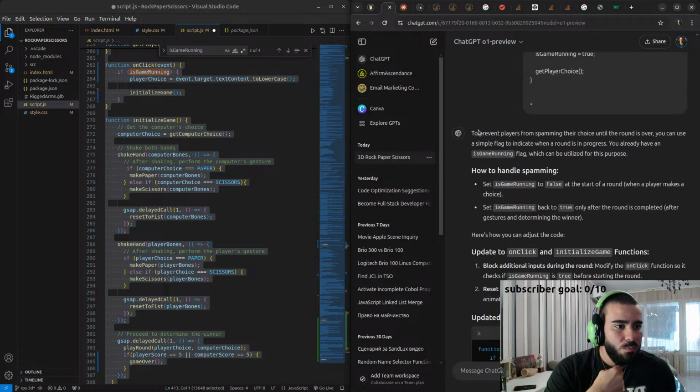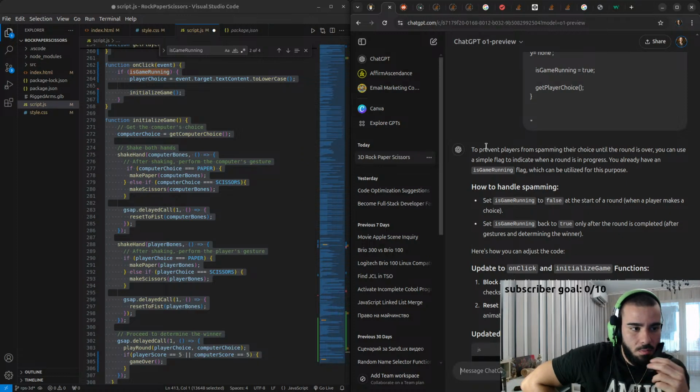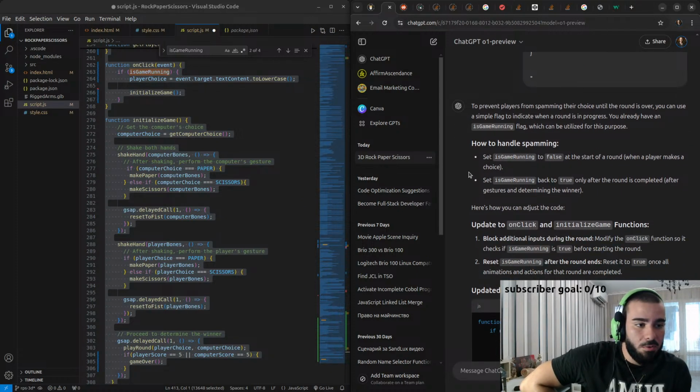Right, so to prevent players from spamming their choice until the round is over, you can use a simple flag to indicate when a round is in progress. You already have an isGame running flag which can be utilized for this purpose. Alright, I tried to do that. How to handle spamming? Set isGame running to false at the start of a round when a player makes a choice.